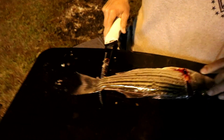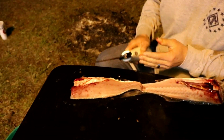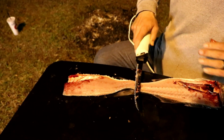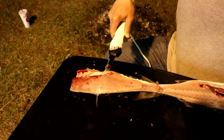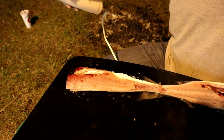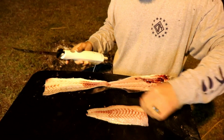Stop it before it gets all the way to the tail, to where you can flip your fillet over, get it to the edge of the table so you can get down flat, and get all the scales and the skin off. Just like that, you got a fillet.